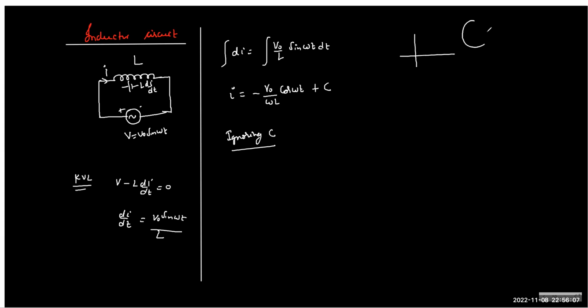Sir, shifting the position of the graph but not the angle means? Let's say you have a circle and this is the arrow. You can draw the circle here, or you can draw a circle here. So it will shift vertically up and down. Sir, but the amplitude? Nothing changes. It is like y equals x square plus c. So x square is this much, and the only thing is the beginning will change. It will start from here. That's it. Nothing else will change, only the beginning. So the amplitude will remain the same.